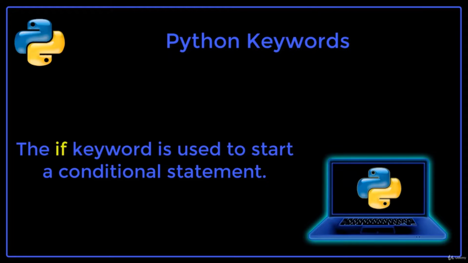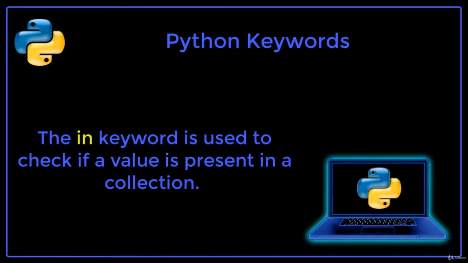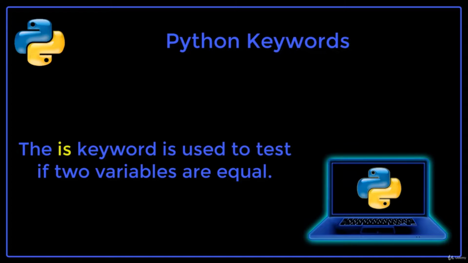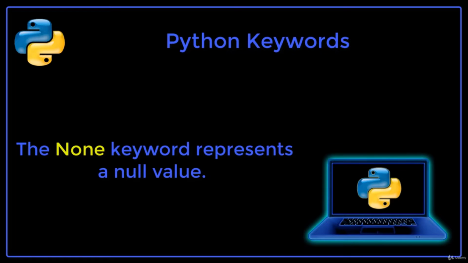The if keyword is used to start a conditional statement. The import keyword is used to import a module. The in keyword is used to check if a value is present in a collection. The is keyword is used to test if two variables are equal. The lambda keyword is used to create an anonymous function. The none keyword represents a null value.